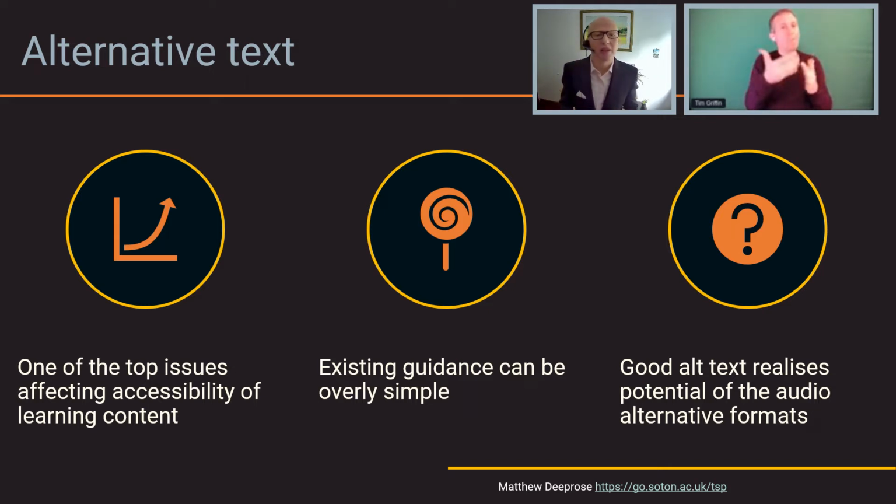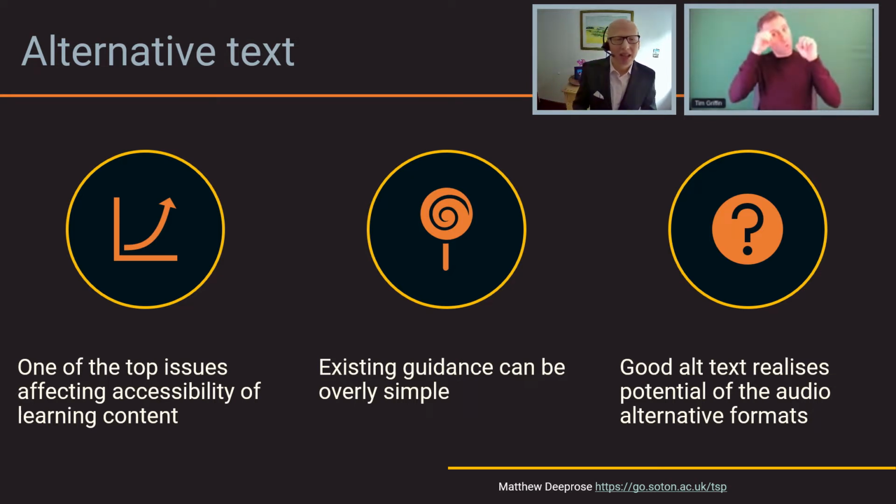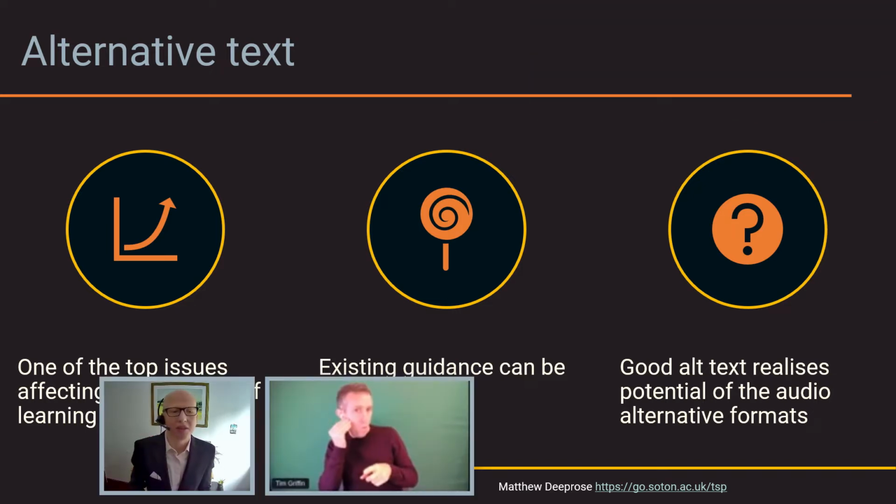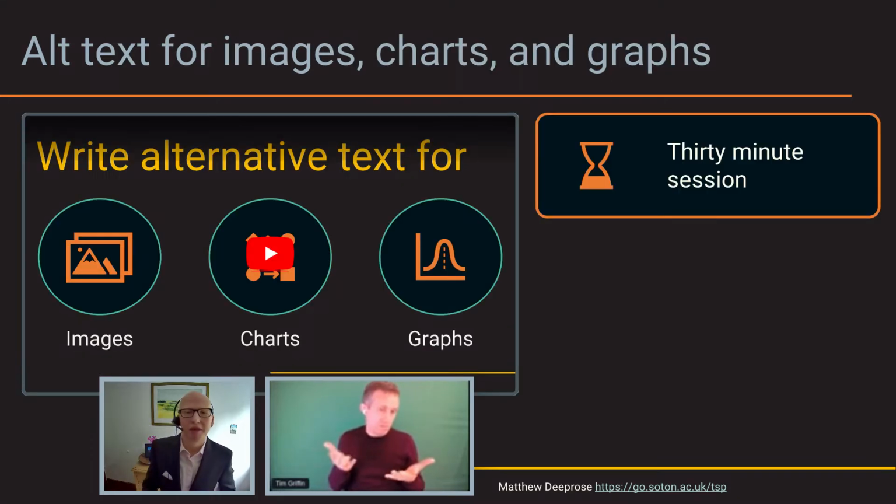There's also lots of good examples out there, but when you do a quick Google search, you might find fairly basic guides that use quite simple images as examples. It can be difficult to find advice around those more complex images we might use in education and elsewhere. Writing alternative text is really important. Many universities use systems such as Blackboard Ally or Census Access that provide students with alternative formats, such as an audio version. So good quality alternative text really helps students to get the most out of alternative formats.